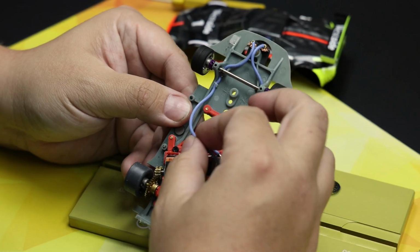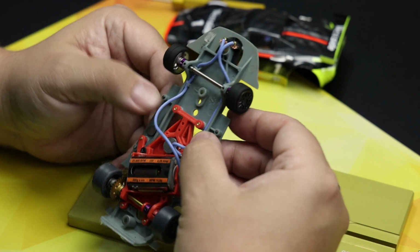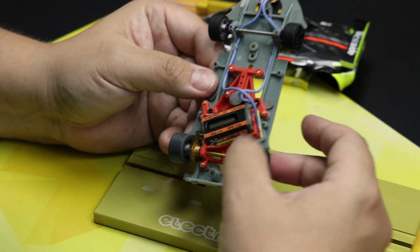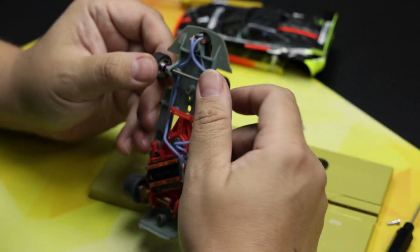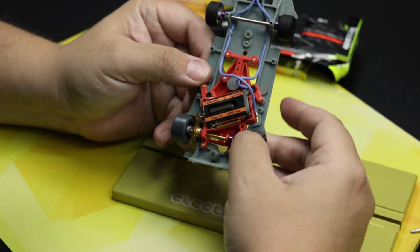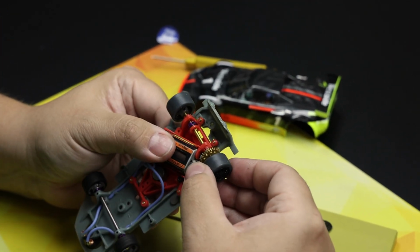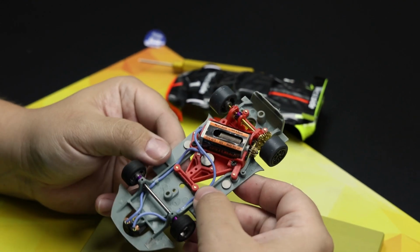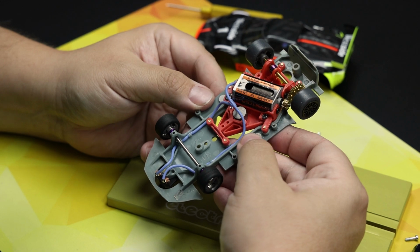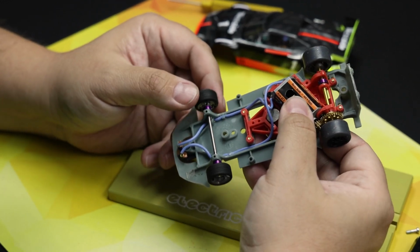I noticed also that you have this thick wire here. Can you tell me the reason for that? Well, when I used to race 1/24 scale cars, we used to race with Lee Gilbert, who was a friend of Philippe's. And every car that he ever did had blue lead wire. And Herman loved Lee Gilbert. So I did blue lead wire just as a little homage. But the fact that it's a little thicker than the wire that you used to work with, is that okay? Yeah, it didn't affect the performance at all.